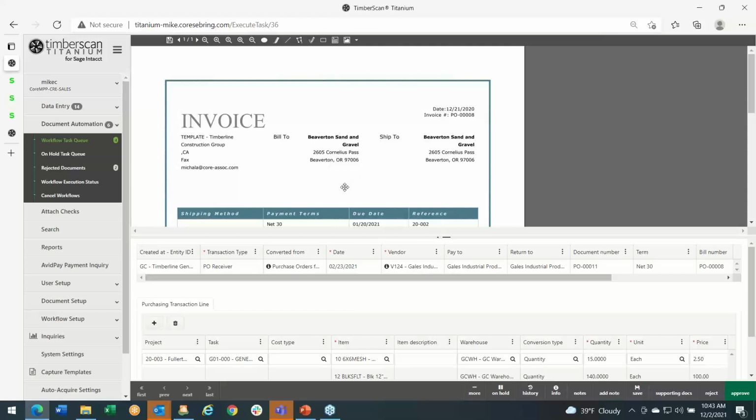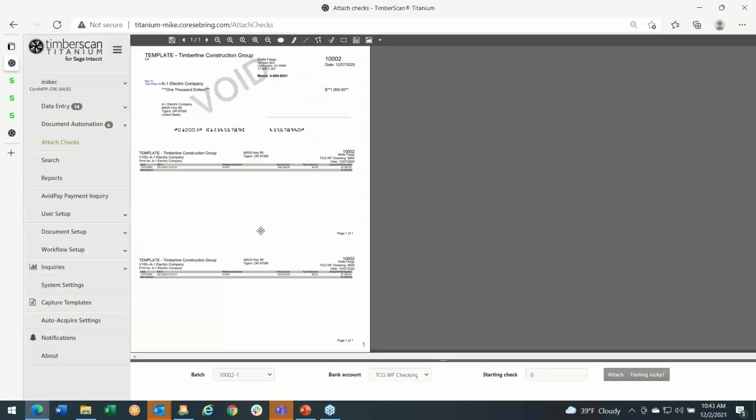When you process the invoices or process those payments in Sage Intacct, if you're printing those, for example, printing checks, TimberScan Titanium allows you to go through and attach that check image. I can go ahead, run that.